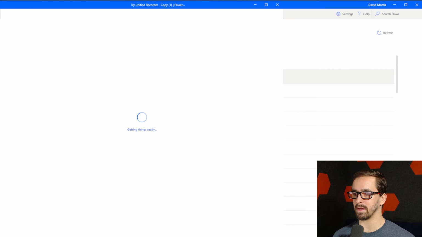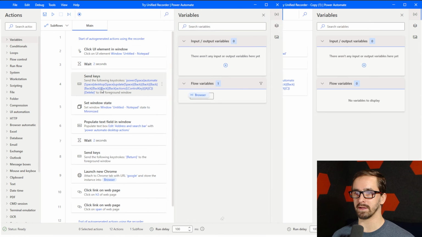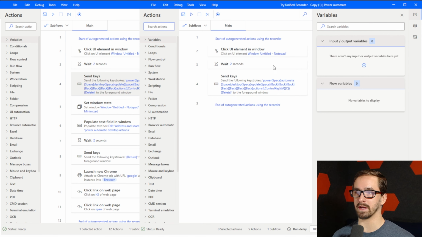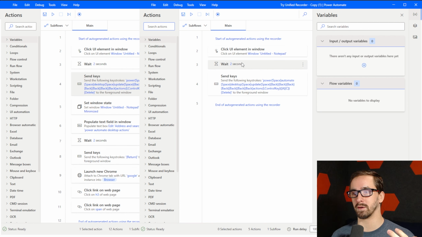Okay, so we got the original on the left and the duplicate on the right. You can see the original still has all of the actions it had before, and the duplicate now only has a few of the actions. And this can be kind of beneficial to do when you know that you have two different automations that do something slightly different. There's probably better ways to do this, some more robust ways to do this, but you can just duplicate it, change a few things, and now you've got two different automations.